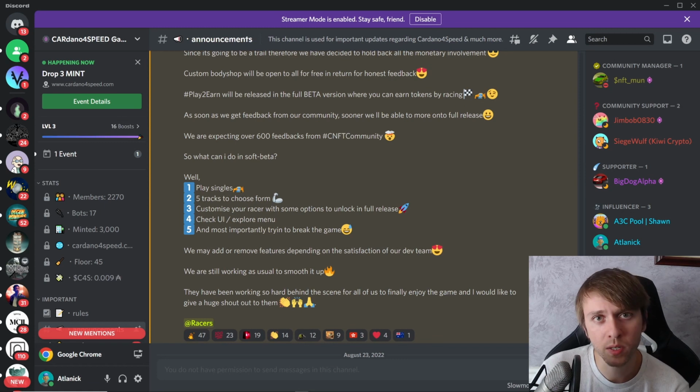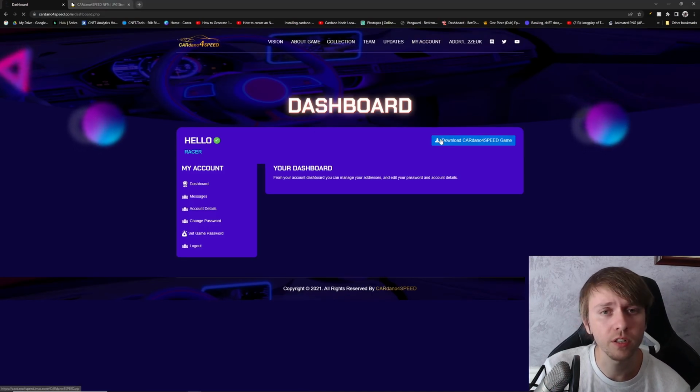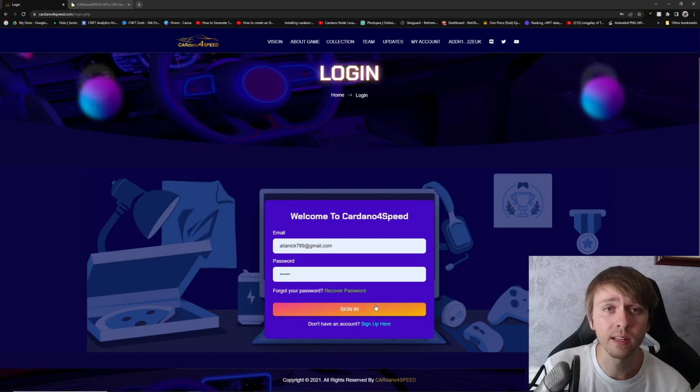If anybody does want to play this game, I'm also going to go through a quick setup because there is a little bit to set up before you can play. First thing you're going to want to do is go to your account. So go to My Account, and then type in your email and your password. If you don't have this, it's because you didn't create an account. So go sign up here, create an account, and then sign in.